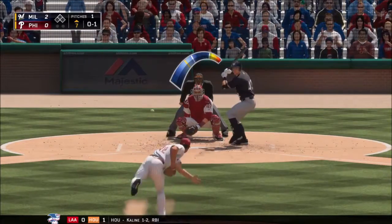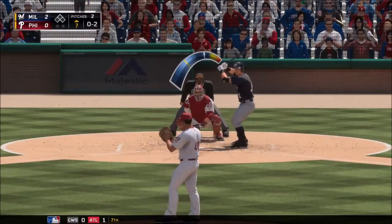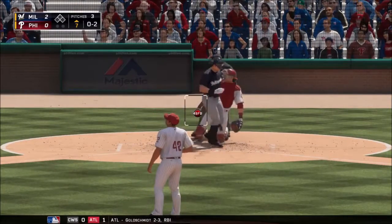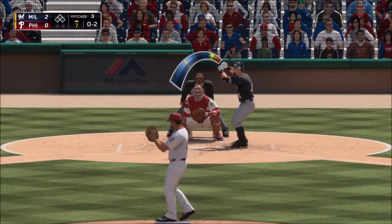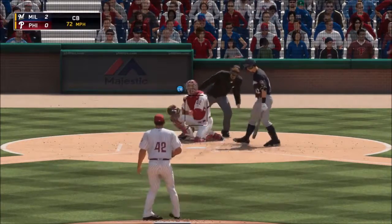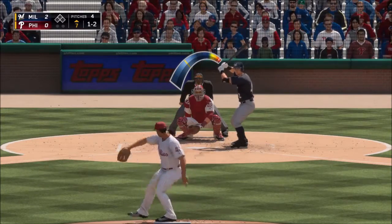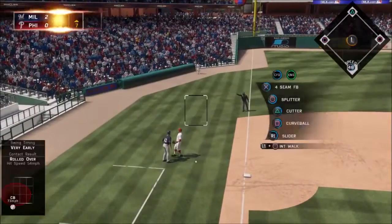It's 0-1. Boy, in a perfect spot for the splitter there. It's 0-2. One thing you've got to be aware of as a hitter is he's going to give you a bit of a variety up there. He's got 5 pitches, and he's going to use all of them. The next 0-2 misses, and that'll move it to 1-2 now. Rolled foul off to the left, so he stays alive.